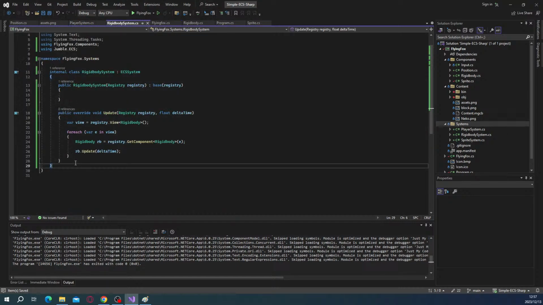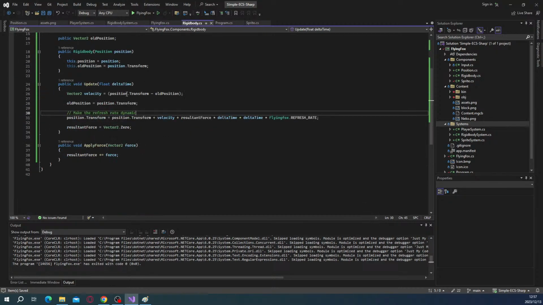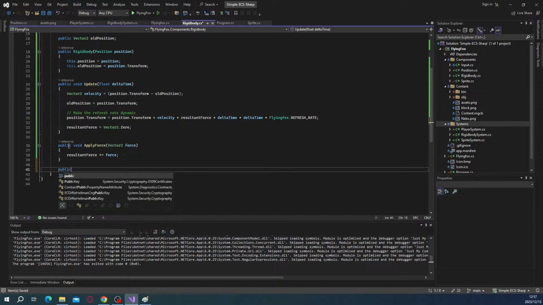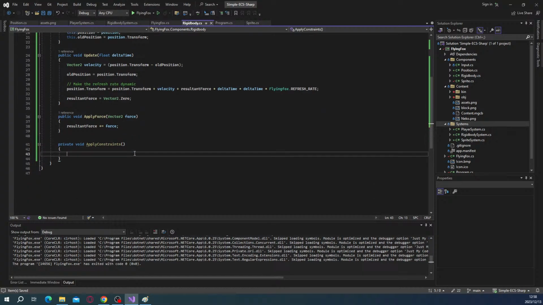So let's implement physics. In the rigid body class, I want to apply constraints so it cannot go outside of the map. Create a private method, ApplyConstraints. Won't need anything.